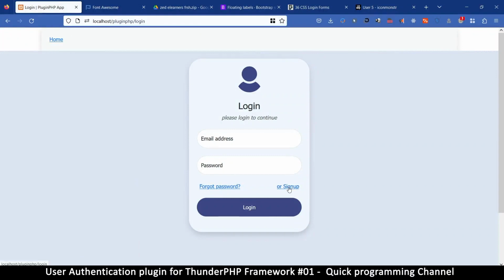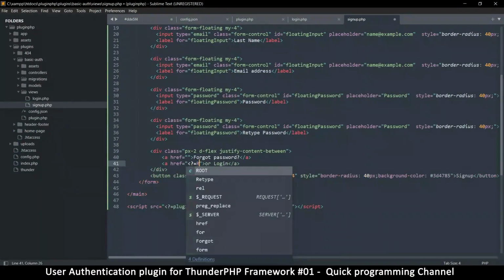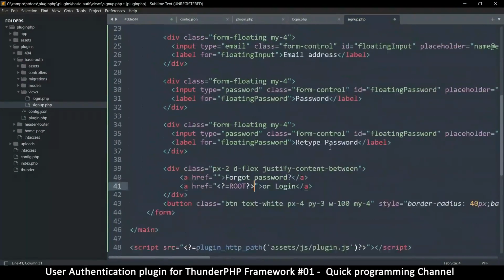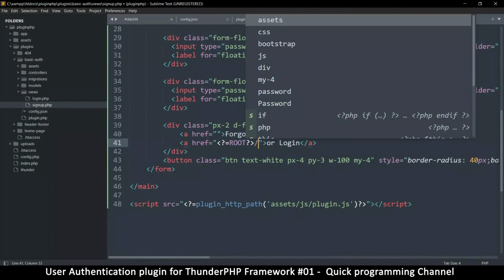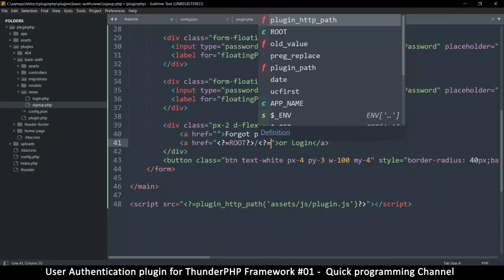Okay, so I will refresh. Now let's go to our sign up. This should lead us to the sign up page. So here we change this to say or login, and that should lead us to our login page. So we're gonna do this and put root. Now remember that we shouldn't put actual values here.